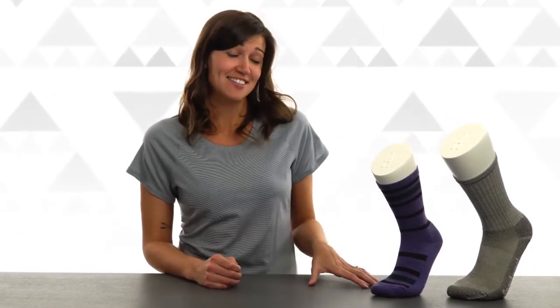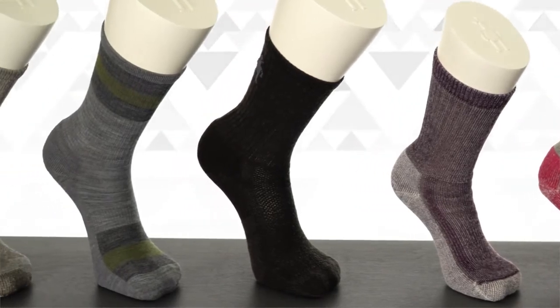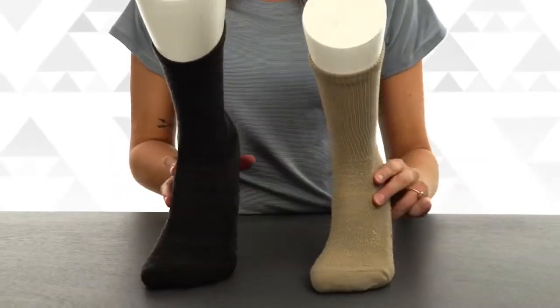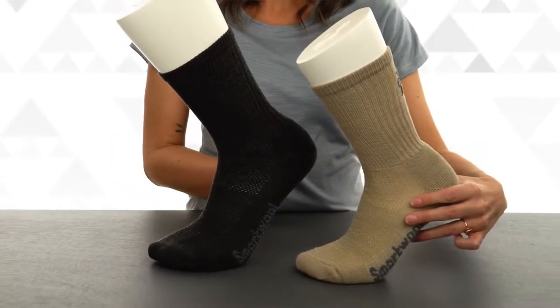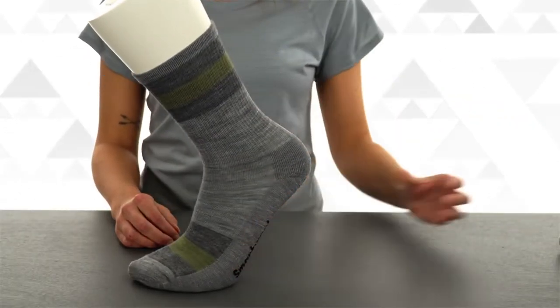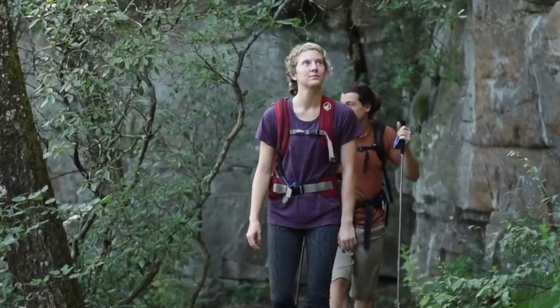Though our high quality merino wool hasn't changed much in the last two decades, our classic hike sock styles have evolved. Available in a variety of styles for women and men, you can choose your cushion weight ranging from ultralight to extra heavy to match your activity. Our ultralight styles were created for the day hiker who prefers low profile shoes, while our light cushion styles are perfect for moderate hiking or walking on varied trail or roads.